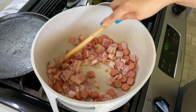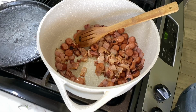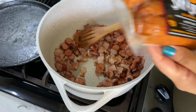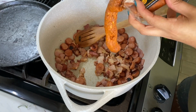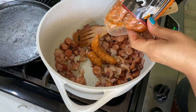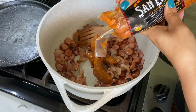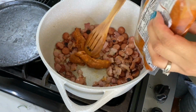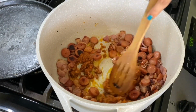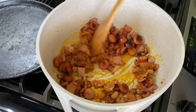We just want the bacon to start releasing its fat and start kind of just browning up together. Once it's browned, I'm gonna start adding in some chorizo. And I usually buy the Cacique brand, it has to be pork chorizo, by the way, but my local HEB did not have any. They just had this brand, and I'm glad I tried it. It's actually really good. I really like the flavor. So add in a package of chorizo as well and just let it brown up together.